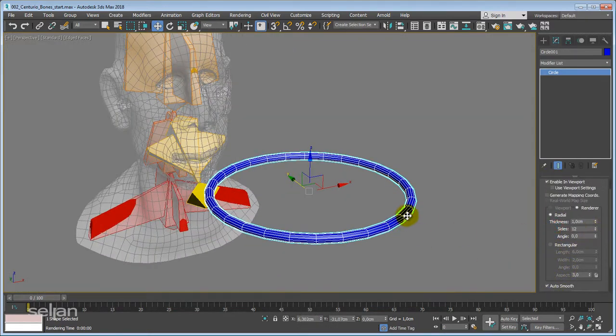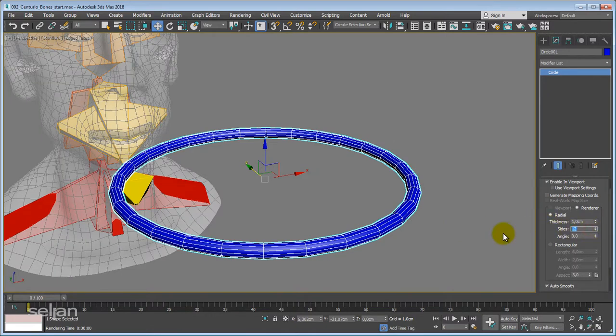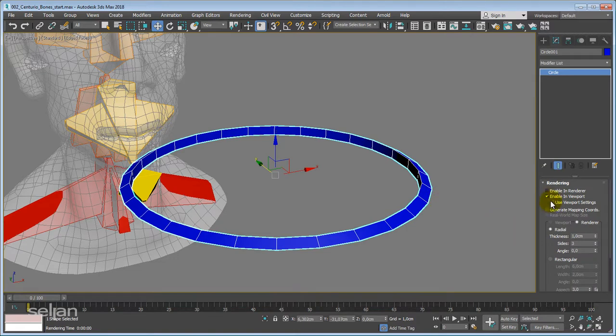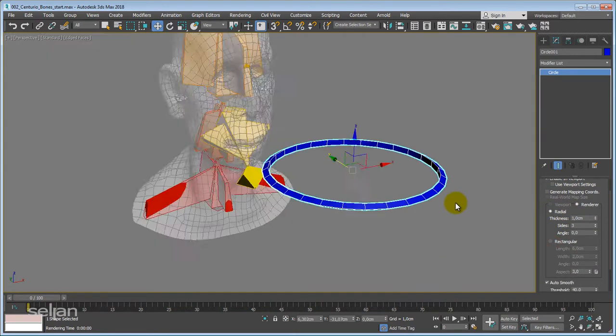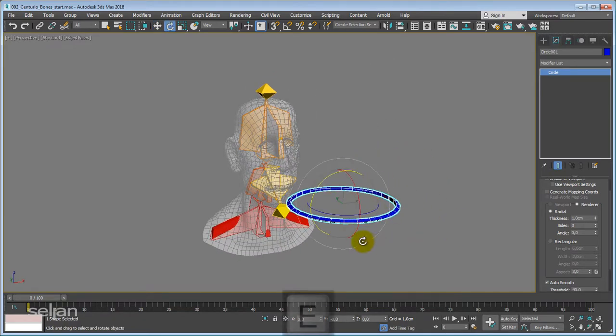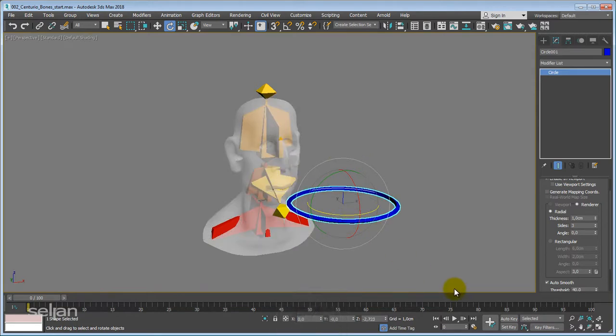But of course, you don't need that many polygons because the only purpose is to make it easier to select. The sides are reduced, and the problem from this point is that because it's a circle and you start rotating it, you can't really see what you changed.